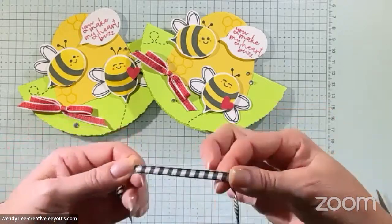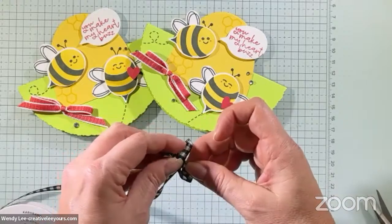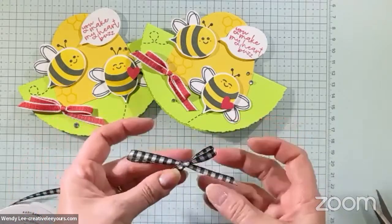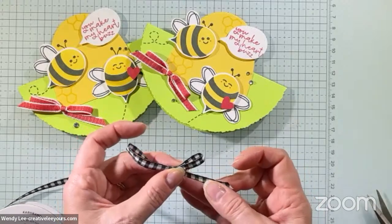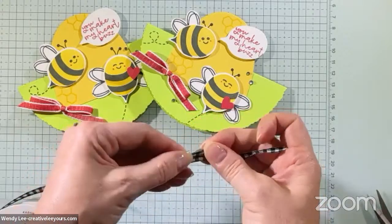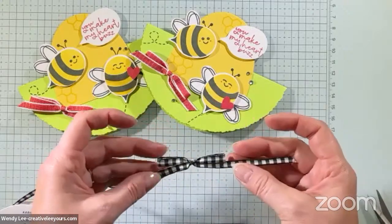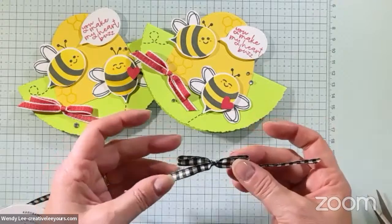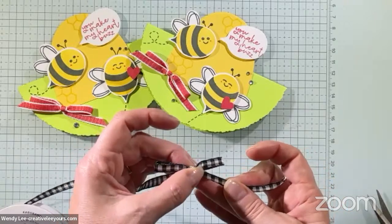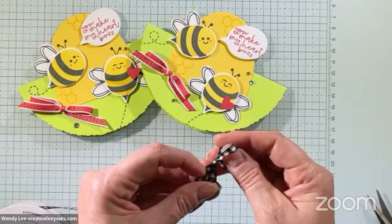Okay, so when I tie a bow, I'm going to go 2 loops. I'm going to crisscross. 1 loop is going to go down and up through the hole and tie it. And most of the time it does not look good, right? But if you hold the knot so it doesn't loosen and pull your ends to make it small, then you can pull it tight. And typically it does it pretty darn quickly. Now, this is a good ribbon to tie with as well, and you can clip off these edges. Sometimes, depending on the ribbon, we have some that are a little bit sticky or a little chunky and hard to tie. And you may have to hold this knot and pull and work this a few times to get a really nice bow.